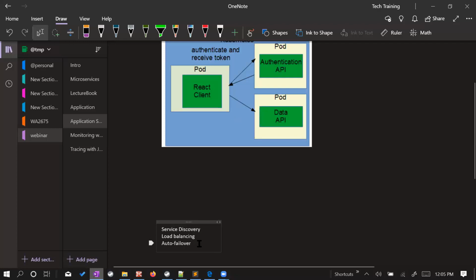And actually, it's not just auto failover. It's much more than that. It is self-healing. Self-healing takes auto failover to the next level. Auto failover means the instance that crashed is gone. You cannot do anything about that anymore. Yes, you have redirected the traffic to some other container, but in case of just auto failover, the crashed instance will not be recovered. Whereas in case of self-healing, it will heal the container. Whatever container crashed, it will make sure that it's reinitialized. It will not fix the exact same container, but it will create another identical container. So it will make sure that you always have an identical number of containers up and running at all times. So there is self-healing capability basically.